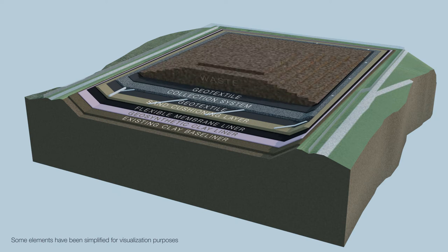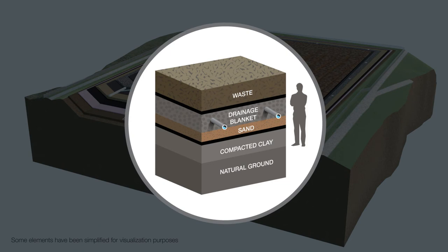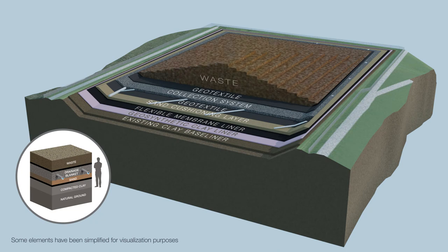When the waste fills this improved containment cell, its lining system will collect and manage any leachate as it funnels into the collection system and allows for long-term off-site disposal. You can see how thick the liner is compared to viewing the same structure in person. The improved containment cell can hold all of the project waste, although construction and demolition debris will be shipped somewhere else. It will keep precipitation out of the waste storage area, control the release of landfill gases, and allow workers to better maintain it long-term. If more storage is needed, the structure's side slope can be modified to provide additional capacity.